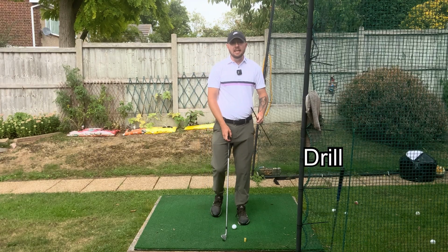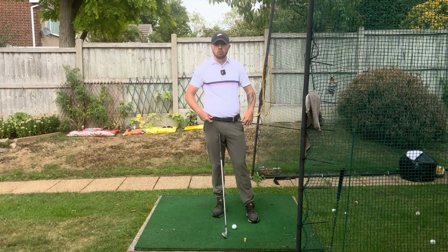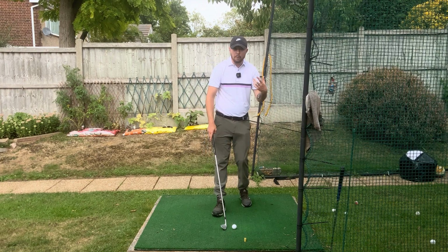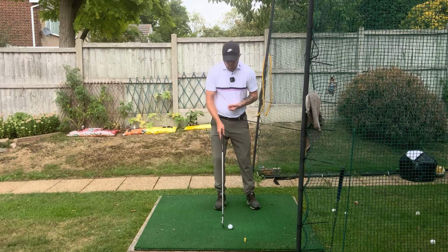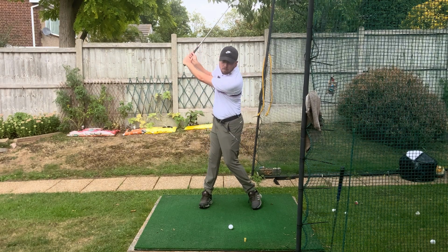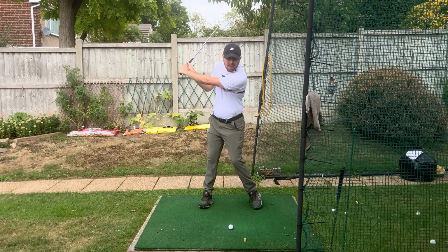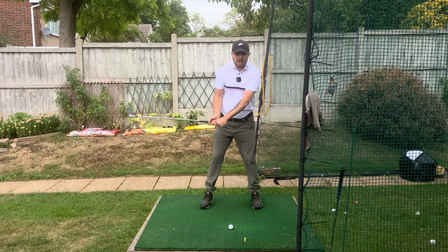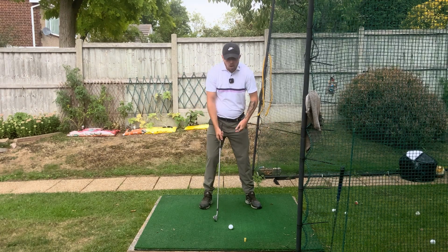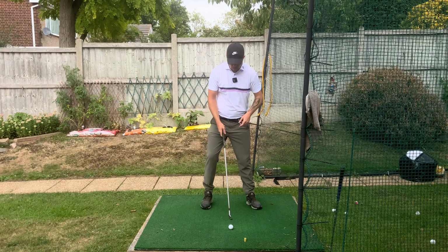So guys, a great drill to do to get this more hip turn is grab an alignment stick, put the alignment stick through the belt loops of your trousers to where you have a little bit coming out here on the right, but a lot on the left. Now we can see that hip turn as we're swinging back. So ideally I want this stick pointing halfway to the golf ball at the top of my swing. If I need to lift up my left heel to do that, so be it. You'd even probably gain a little bit more distance by slamming it back down again. We just don't want to be in a place where we're swinging back and this stick is not traveling at all. We want that stick traveling. Look, my shoulders have just started to turn because of it also.